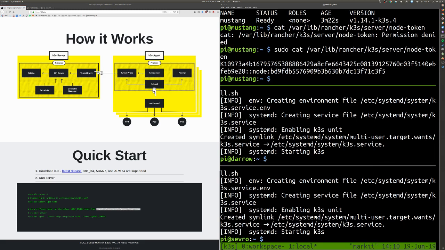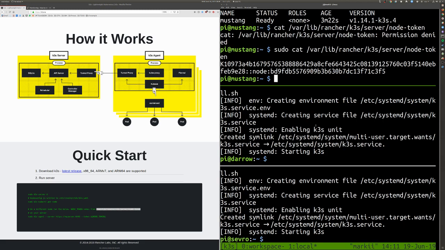Yes, I realize I just put a token out on a stream, but that's not a big deal for me because I know these are not routable. I have no ways of getting to these machines, and if you really did want to add your worker node to my Kubernetes cluster, first of all, thank you for the compute power. That seems really dumb. And second, again, there's no way to get to these machines. They are very locked down.